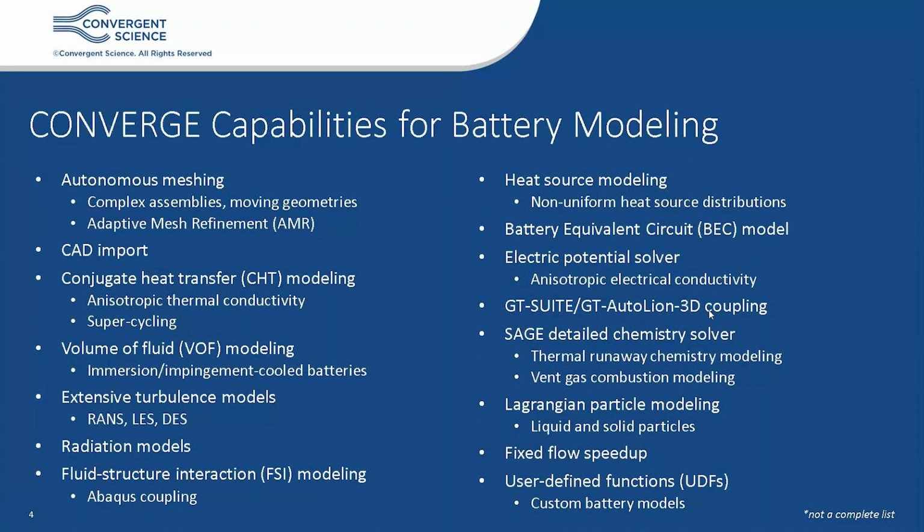Such cooling designs can also involve multi-phase simulations, which can be easily handled using our volume of fluid, or VOF, modeling capabilities. To model complex turbulent flows, Converge allows you to select from different RANS, LES, and DES turbulence models based on your requirement. If the batteries become too hot, especially during a thermal runaway event, radiative heat transfer can also be included in your simulations using a variety of radiation modeling techniques available within Converge.